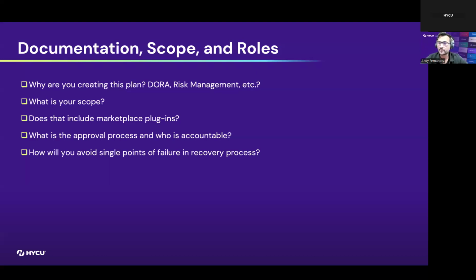And of course, something that I'll stress throughout this is avoiding single points of failure. We've seen this where organizations will create a runbook and it's one person on the IT team or somebody on the Atlassian team, and they get sick, they go on vacation. Nobody knows what the backup strategy is. And even if it's documented, they might not know how to use it. And so you have a point of failure here that you might want to avoid. We've even seen folks who were simply exporting their sites and instances and then having them on a hard drive, but guess what? They weren't at the office. So these are dependencies that we have to think about even before you start creating this runbook as well.